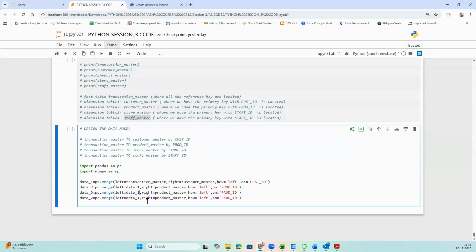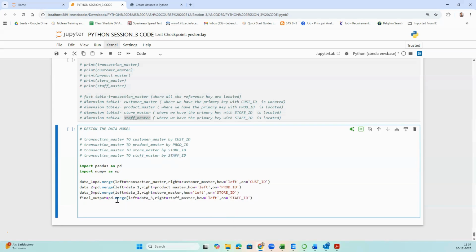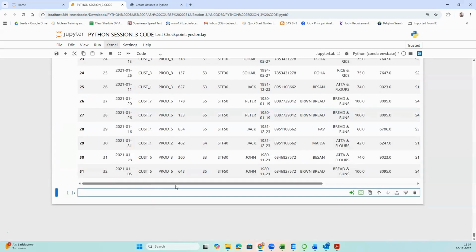It is going by what? Data model 2 is going to be connected to your store master by your store ID. Then you would create this, call this final output. You will take data 3 as the left table, staff master as the right table, left join, with the common field name. Now, if you write final output here, you can see the output is coming for 32 records.